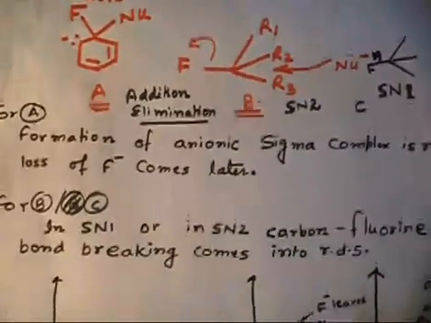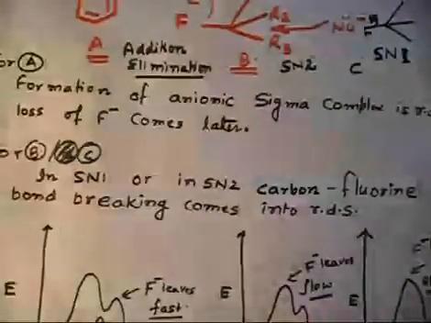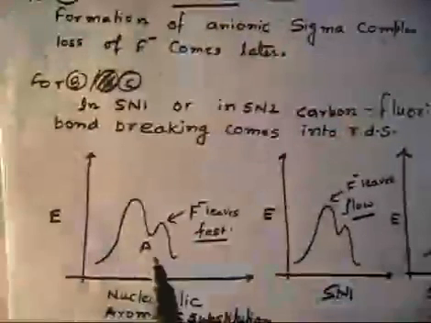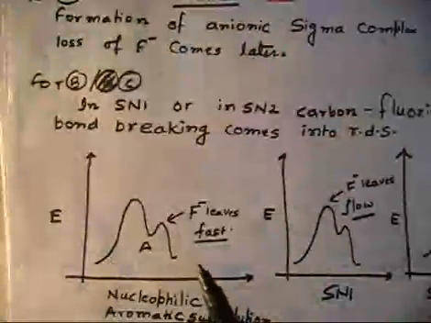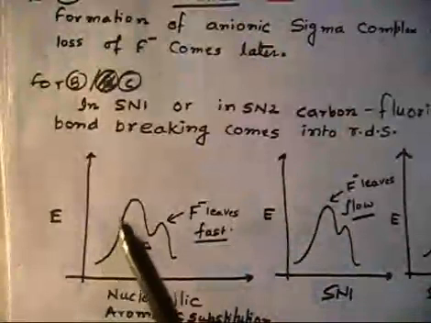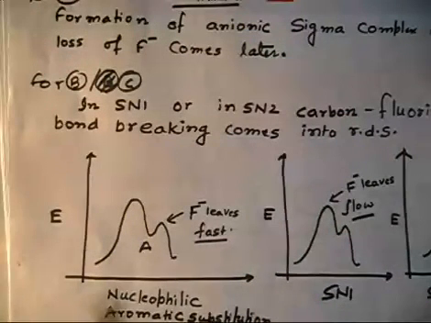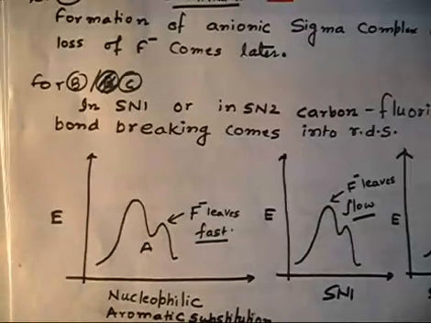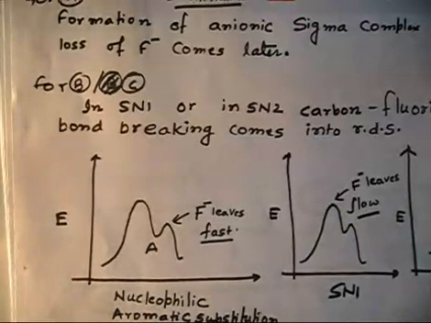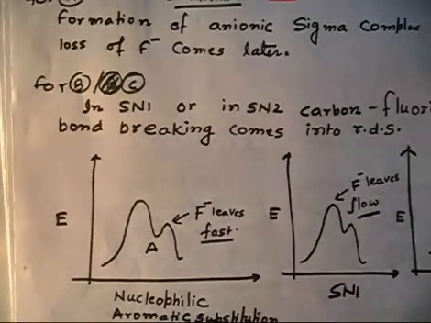If I make the potential energy diagram, let us first read this diagram. It will come something like this: this is the first step, this is the second step. The second step is a faster step, the first step is a slower step, and that's why F minus does not come into the picture. So F minus does not affect the rate of reaction. If you cross the first step, the second step is always over. So F minus, even though it's not a good leaving group, leaves in the second step because the second step is a faster step. F minus does not decrease the rate of this reaction.